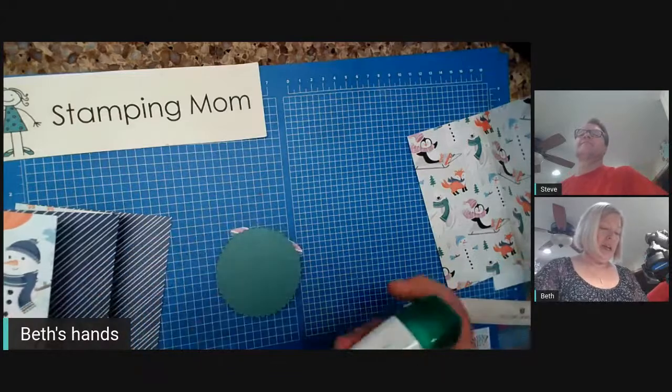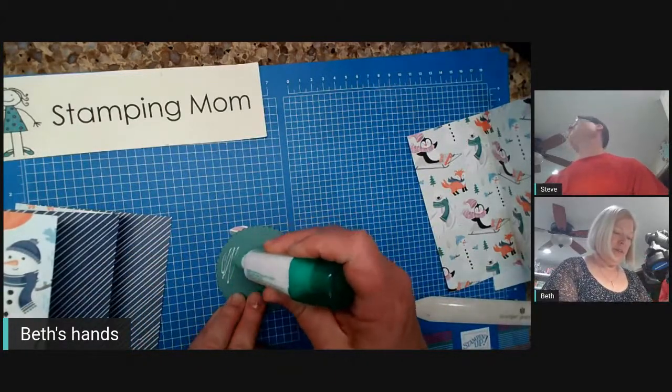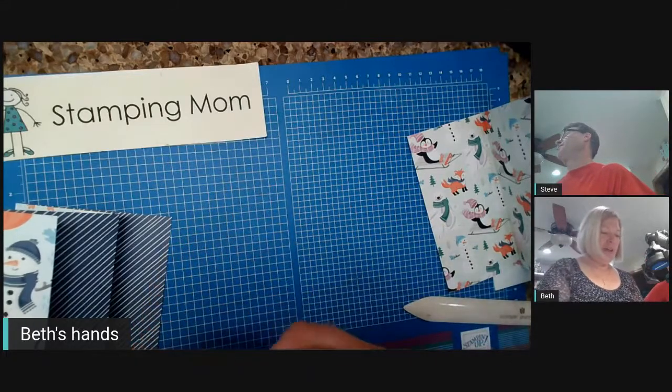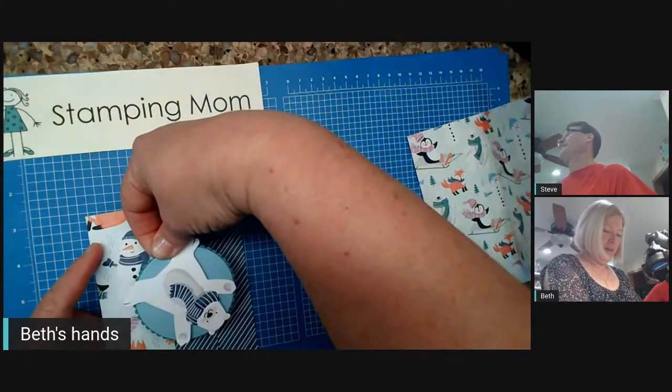Well, Courtney pointed out that your bear could be doing a cartwheel. Do you think he should be? I do like gymnastics. He could be upside down. No, I don't think so.